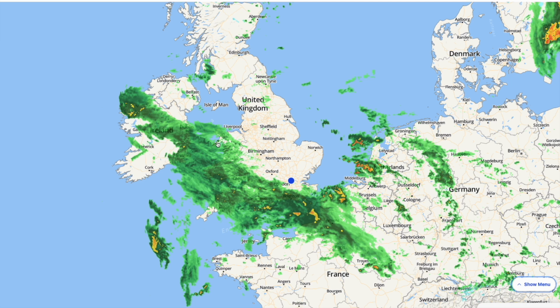And then we'll have a look at six charts looking at the precipitation on the UKV and the wind, and then have a look at the wind on the Arpege, Icon, the ECMWF, the GFS and the Arome run as well. So we have to have a very detailed look at what is the most likely top wind gusts and where is the location of those top wind gusts likely to be as well.